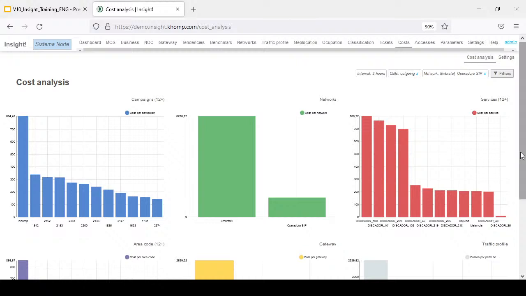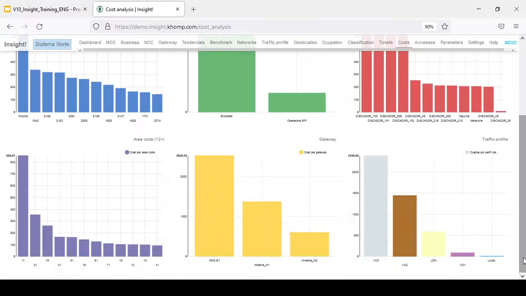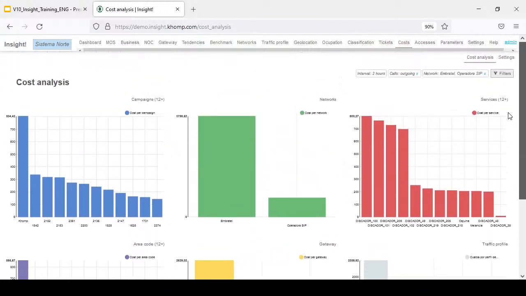And then I can know what the cost of my campaigns will be before receiving the telephone bill, so I can expect what I'm going to receive from my carrier in that bill.